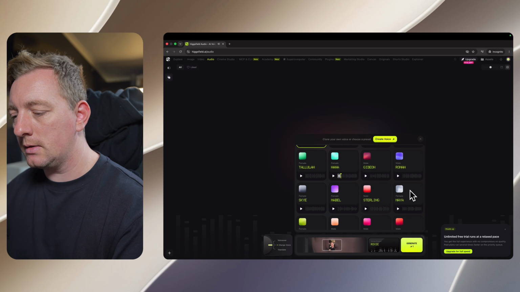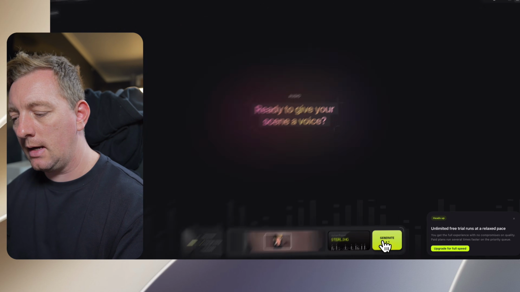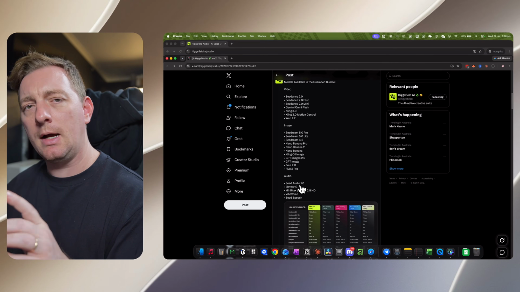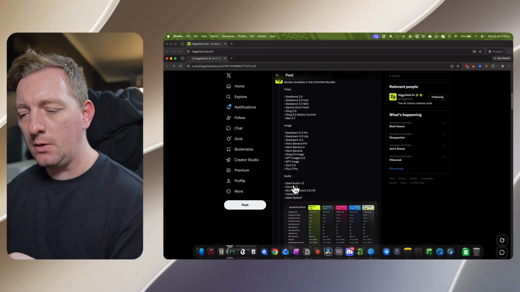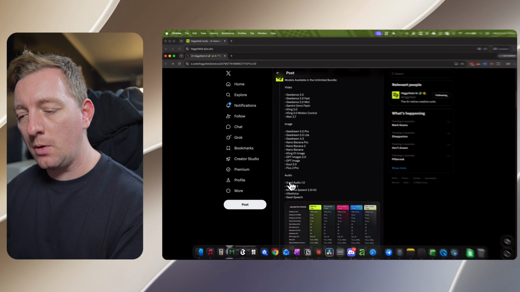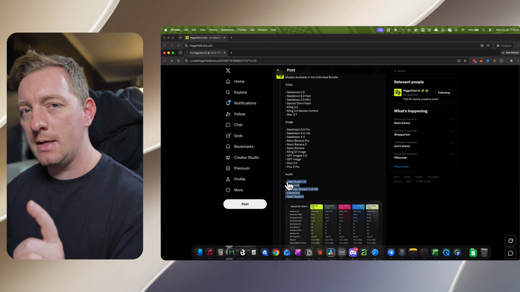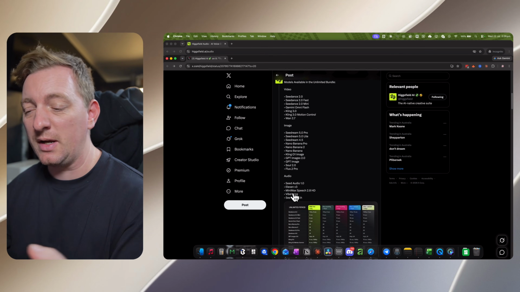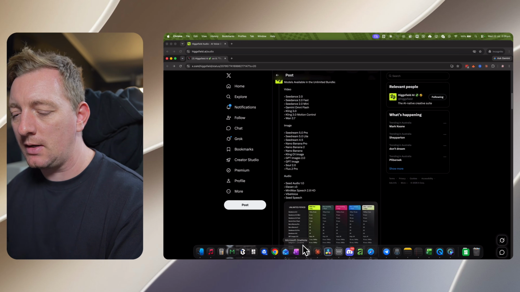So what we're going to select, let's do Sterling. So we select Sterling, and then we can click on Generate. It's worth noting quickly that I did see that used 1 credit when we generated, and I'm just looking at the audio. So for your free audio options, it's these ones here. So just be aware of that. I don't think what I did was part of the unlimited free plan, but at least it only cost me 1 credit, and I think you get 10 under your free plan. So I was able to just demonstrate this for you anyway.